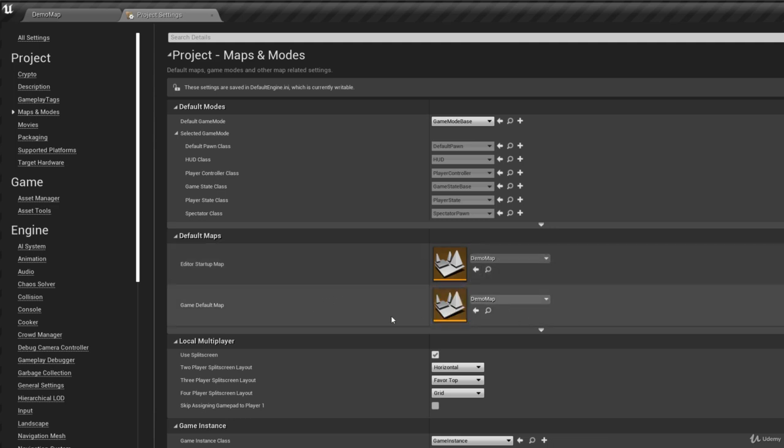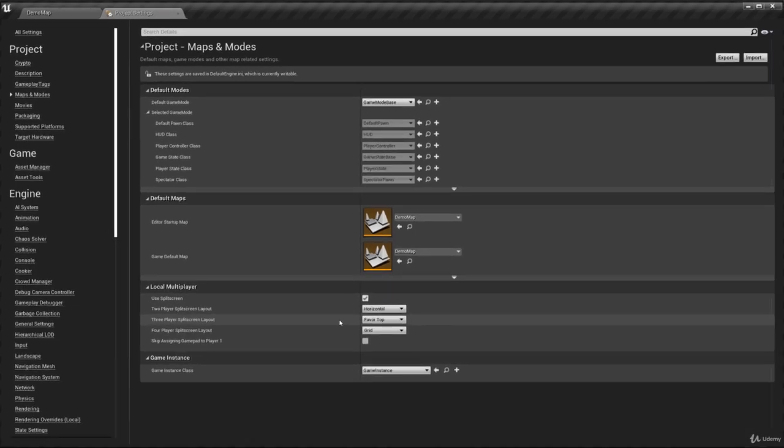But if I have a specific map that I want the game to start at, so especially when you ship this game, because this is not the game again, this is in Unreal Editor, okay? So you are going to package up your game when you are done with that, and then you want to specify a map for that game to start with basically, okay? And you specify that right here.